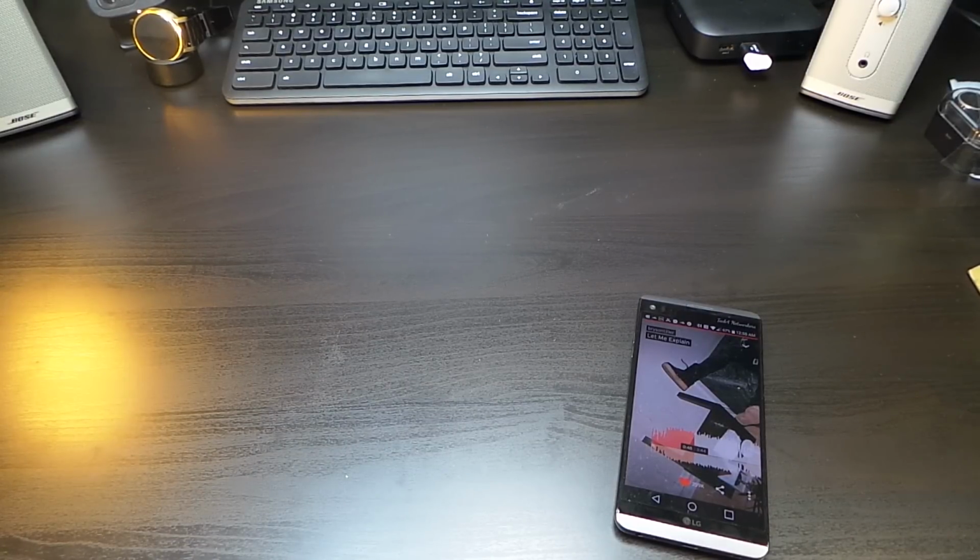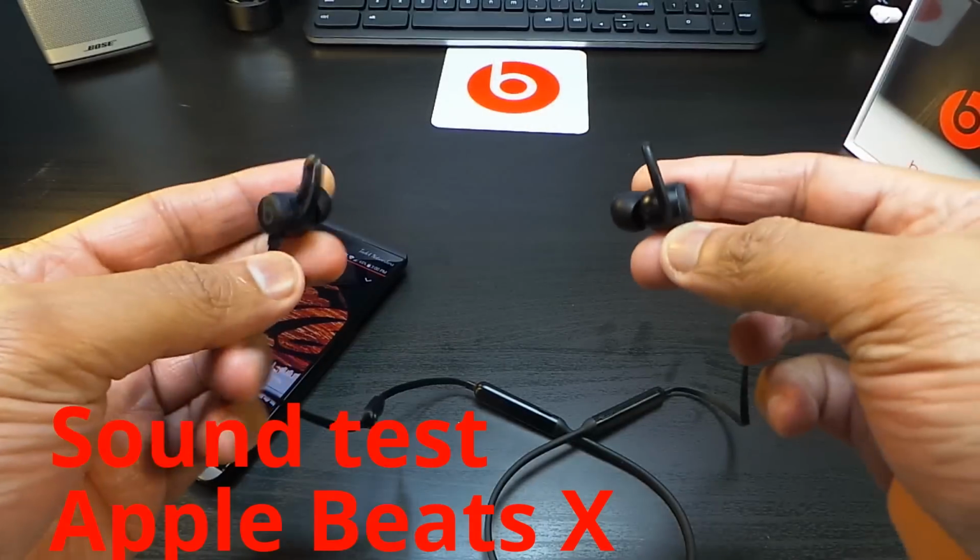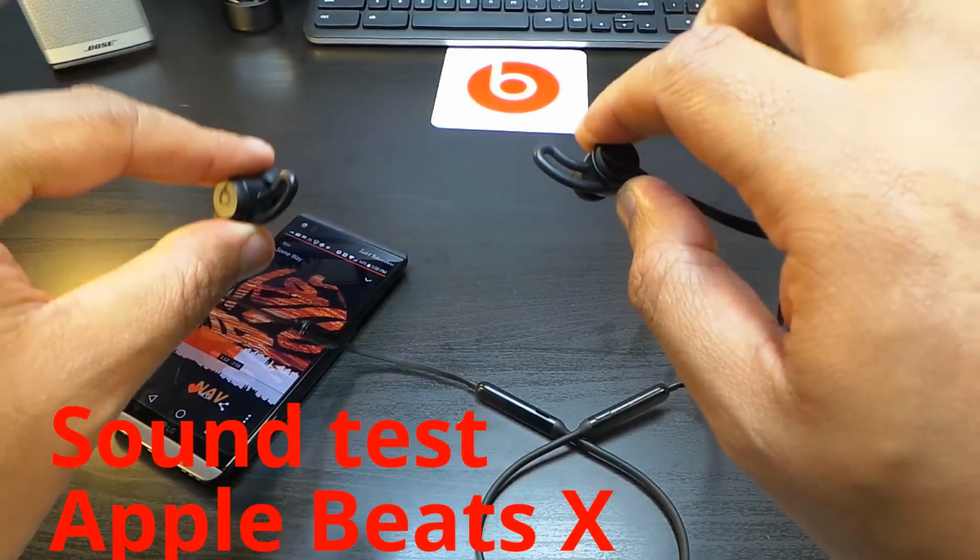These Smoking Buds. So let's get into the sound test of the Beats X.